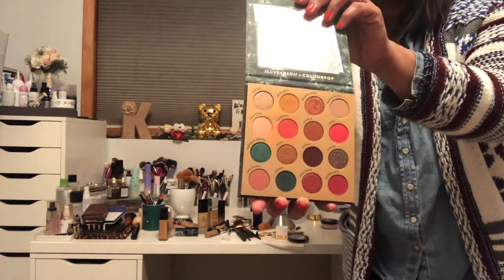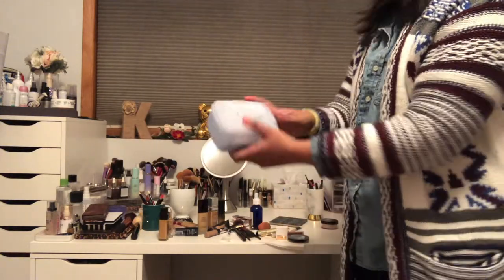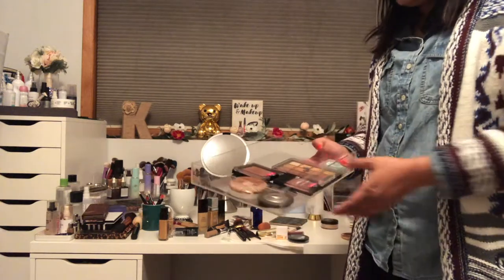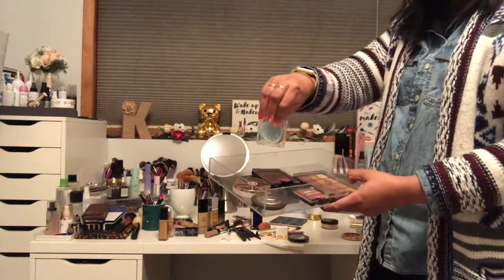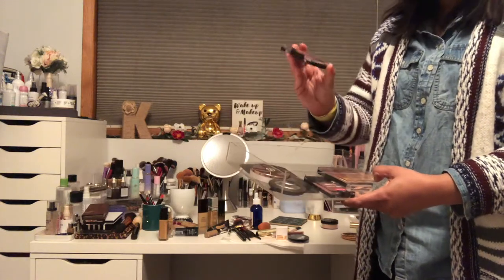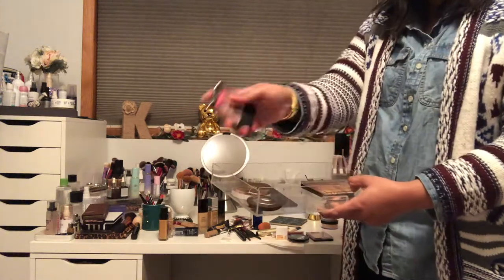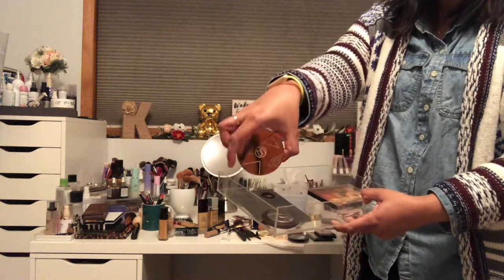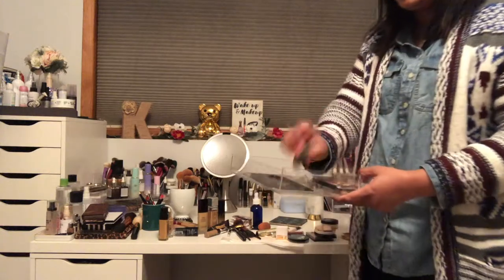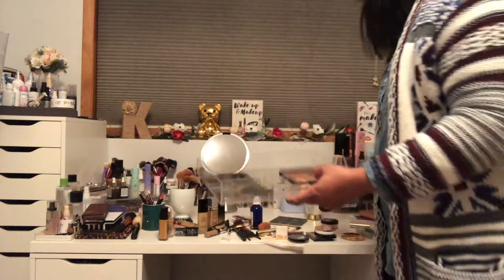Love this palette. I used this on my eyes today. Always like to keep some makeup wipes on the table. This is like my little shop, my stash drawer. I love this little bit of primer. Always keep this Buxom one on hand. Tried out this new Wet n Wild shimmery bronzer. It's pretty nice, but I'm gonna put it away for now. Same with this blush. This is the BH Cosmetics bronzer in the shade Cocoa Cutie that I use. Super affordable. This is the Becca blush in Songbird that I need to put away as well.